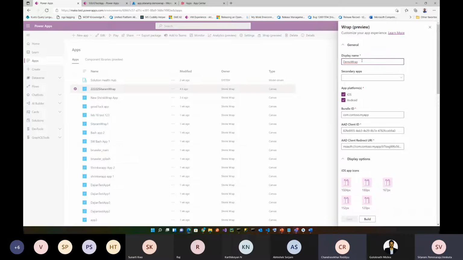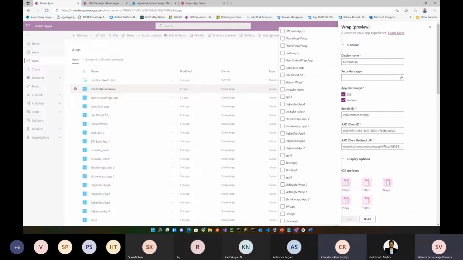So now I think I already gave it, so you choose your demo app. And this one is the secondary apps, which I was talking about earlier, where if app one is talking to app B, or on a button click, if you want to redirect app one to app two, then you need to select all of that. When you're wrapping it, you need to bundle all those apps together.